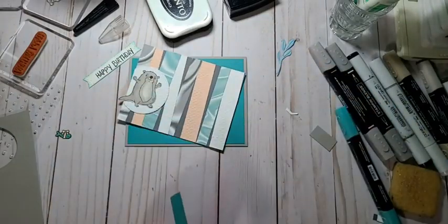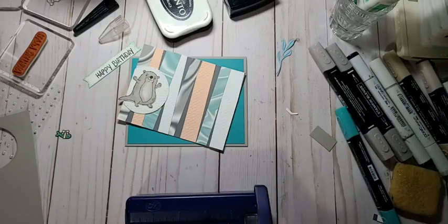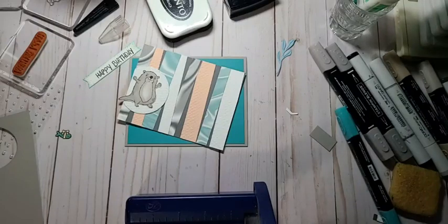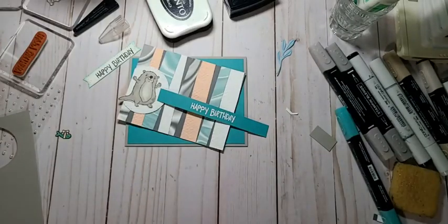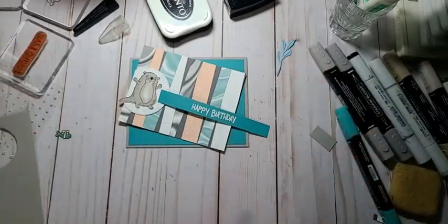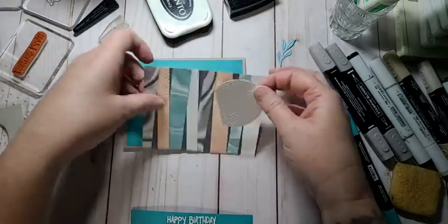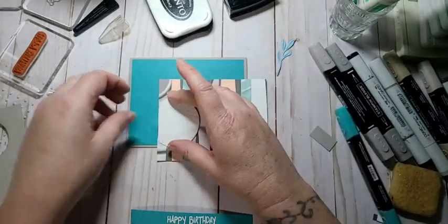And I'm just going to trim this down because it's a little crooked. And I think this is gonna look much better. Much better. Okay, so I'm gonna glue my circle down and then I'm gonna pop up my otter.